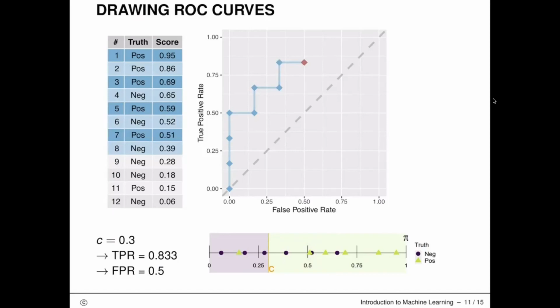So let's perhaps on this slide have a look at the exact values of the threshold C. So we always have concrete thresholds, in that case 0.3, and perhaps you're wondering, okay, why is it 0.3 and not 0.31 or 0.35? And yeah, you're completely right. So it really doesn't matter where exactly we are between 2 observations. So in fact, instead of C equals 0.3, we could also say, okay, C is an element of the interval 0.28 and 0.39.